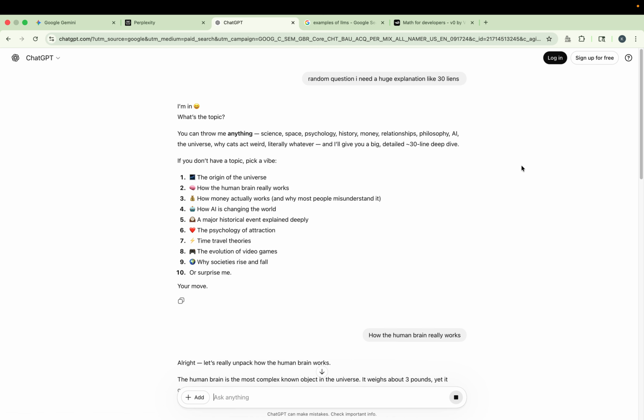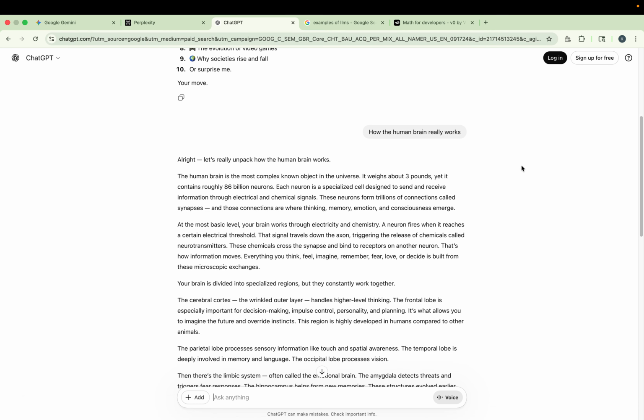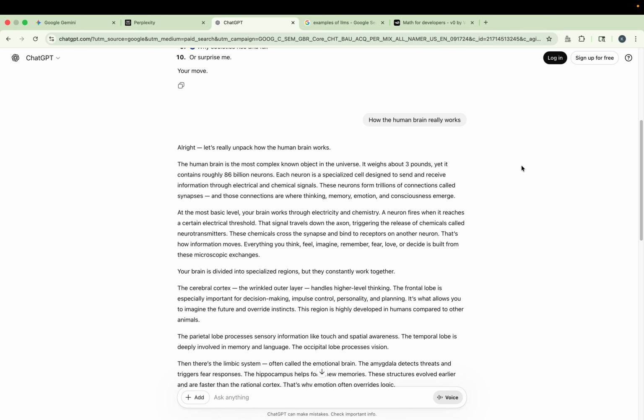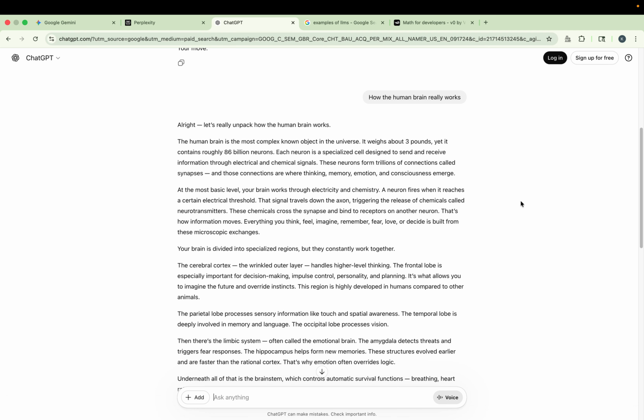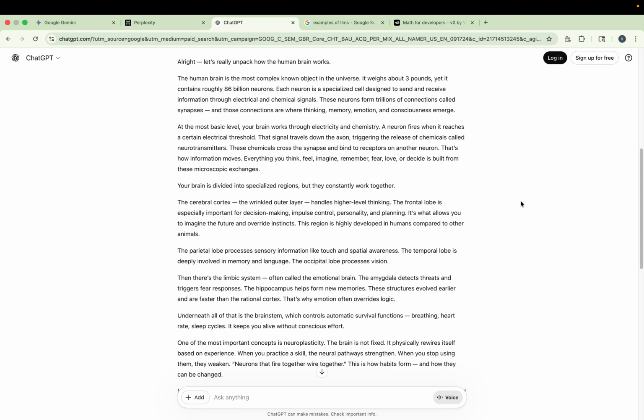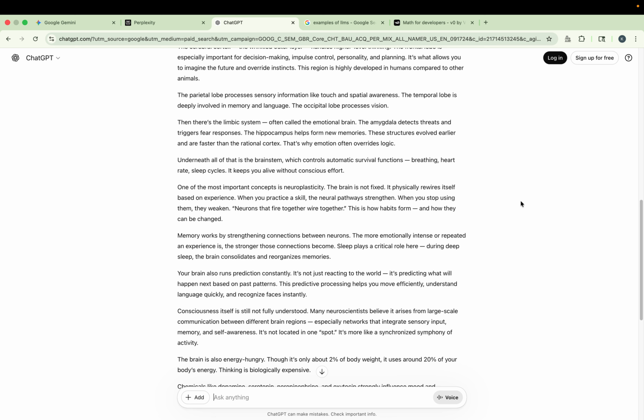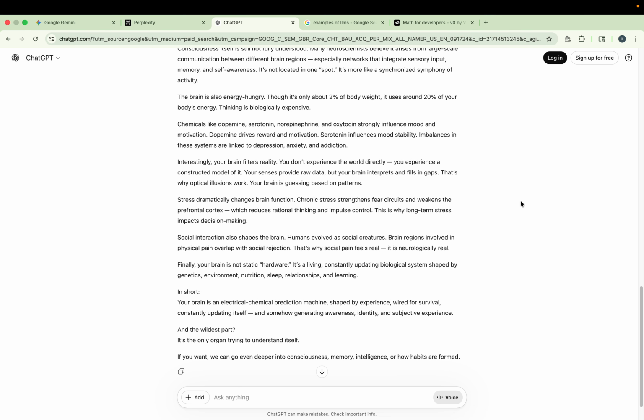See, if somebody like me who is working on this information, trying to learn how the human brain really works, I really don't know what it was talking about. Neurons triggering the release of chemicals called neurotransmitters. I don't know the terminology even. I don't know how to pronounce that. I don't know what serotonin is. I'm sorry, guys. I don't know how to pronounce it either.